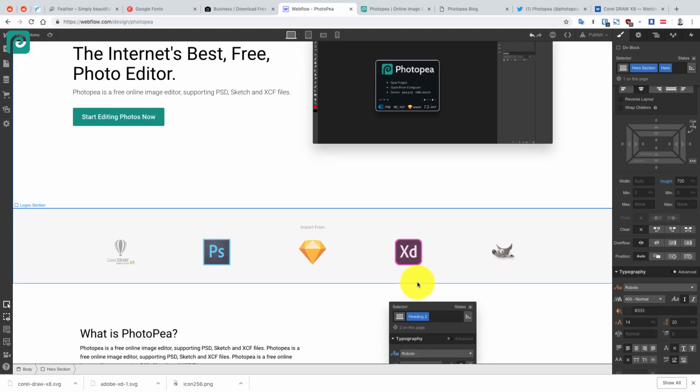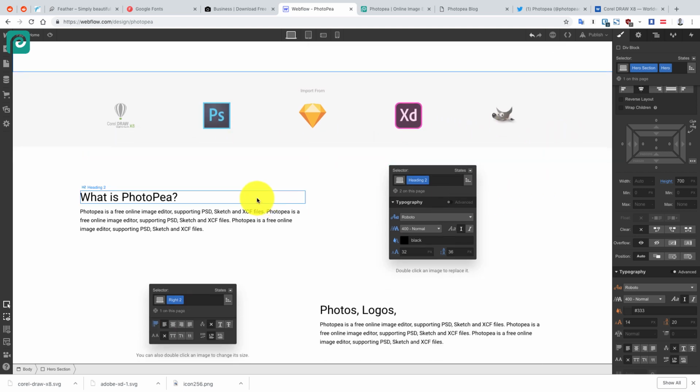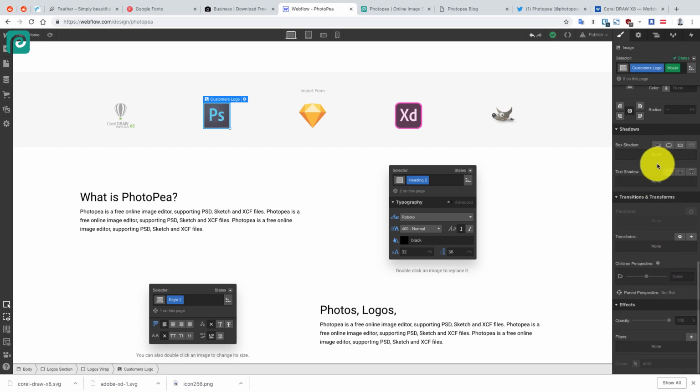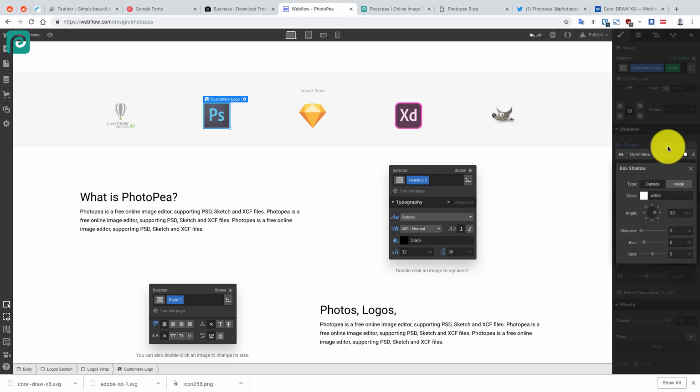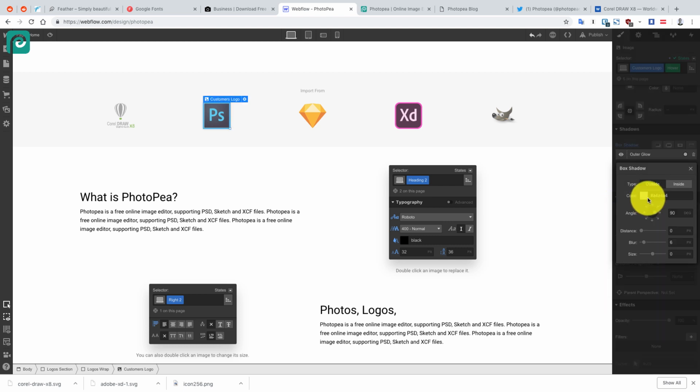That's good. Now we're importing from all of these services. How awesome is that? And even when you hover over one, we even put on a box shadow. Because we are cool. Black, let's put a gray, like this. Distance, blur size 2.